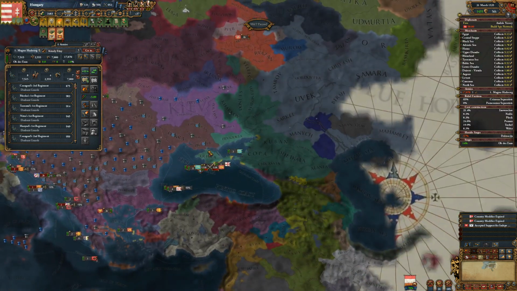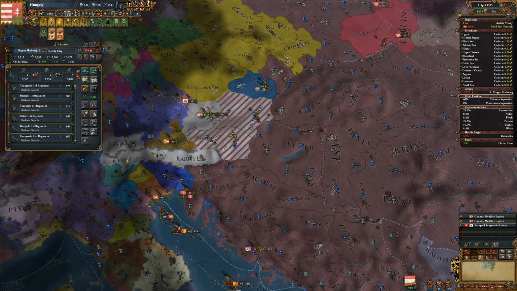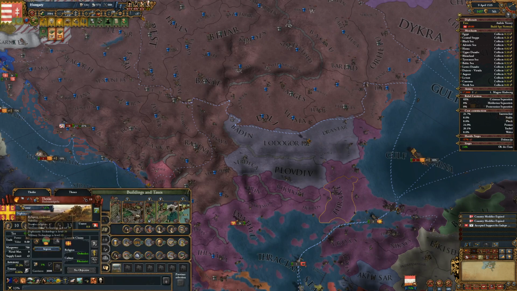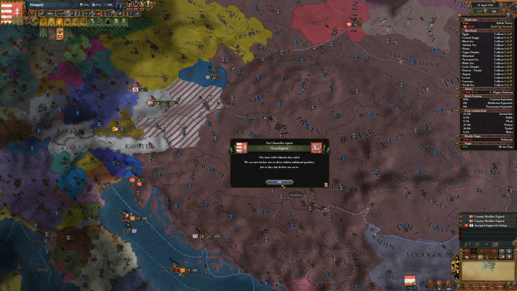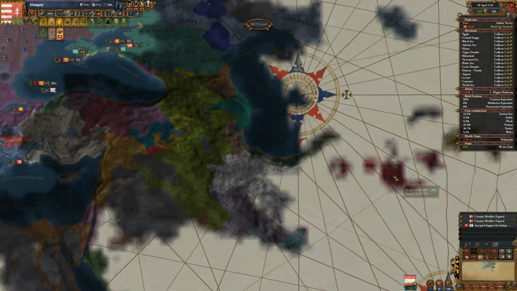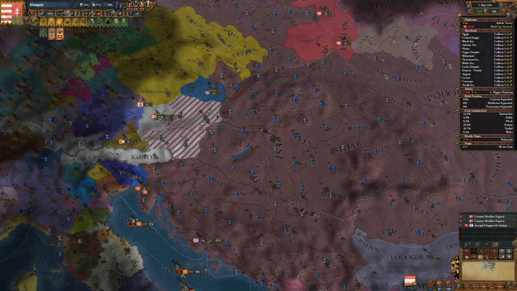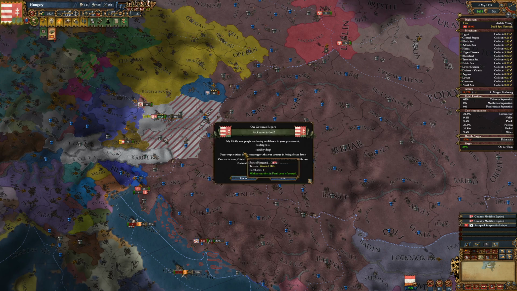Venice white peaced the Timurids. Interesting. What's going on with the Timurids? Nothing. They just didn't want to fight. They didn't want to fight for that one province in Crimea.